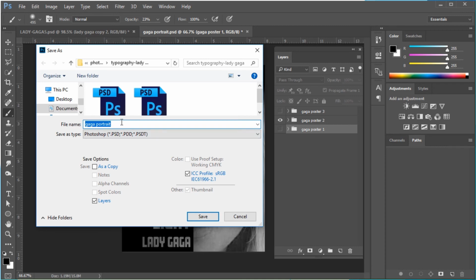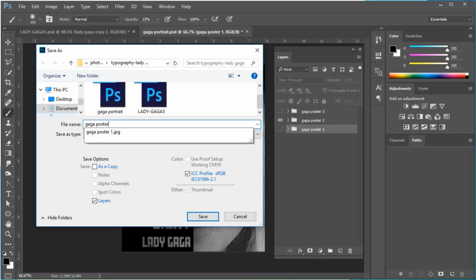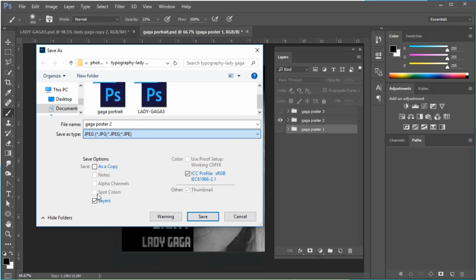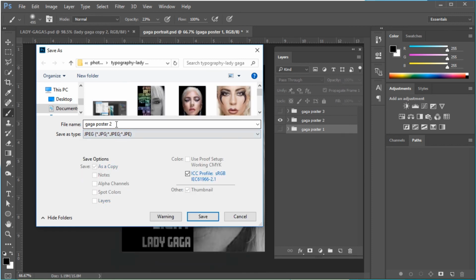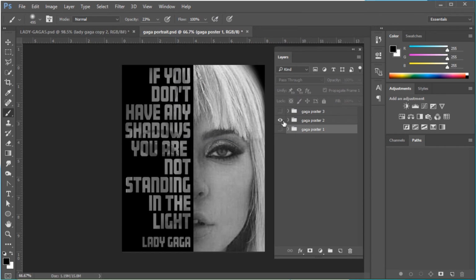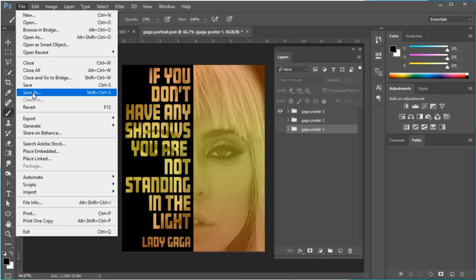This one I'm going to call Gaga Poster 2. Again, save it as a JPEG so it will be displayed on the web as a JPEG image, and click Save. Once again, high quality, save it out.